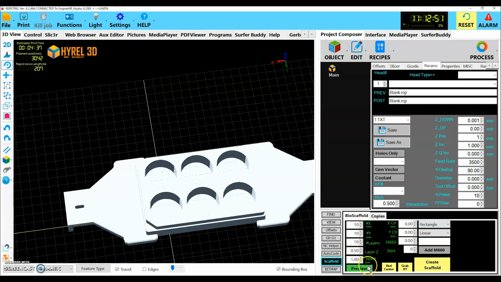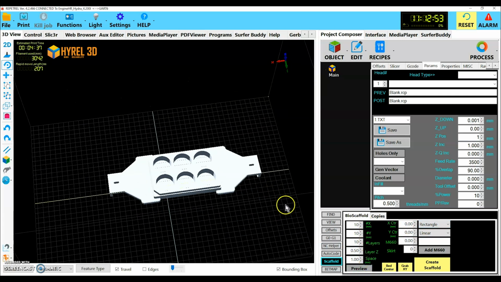Now, as we filled out the entire column, we can preview it, and it pops up in the top right. So green means it's on. Now, from past knowledge, I know that the center of an Engine HR Hydra, which is what I'm working on right now, is going to be 240 in the X, 170 millimeters in the Y.